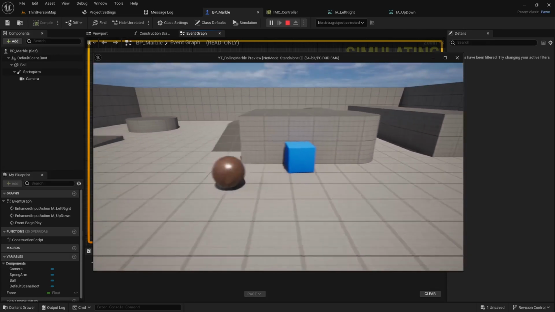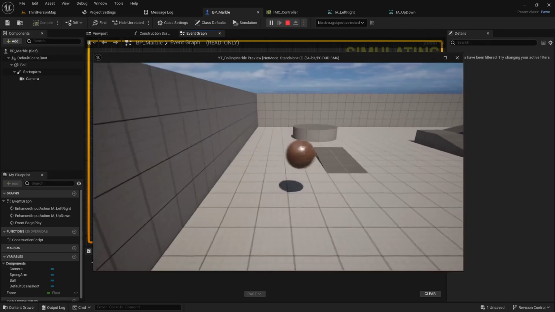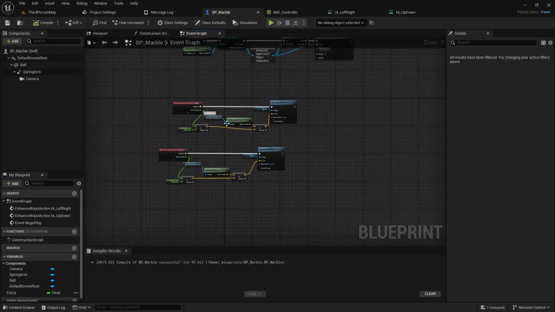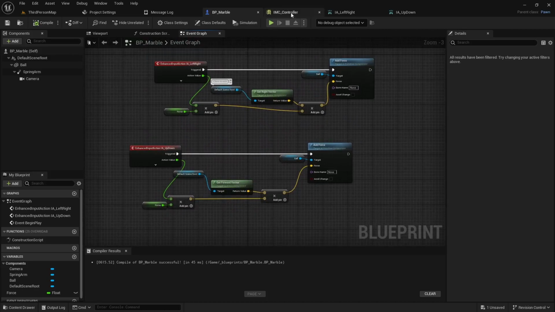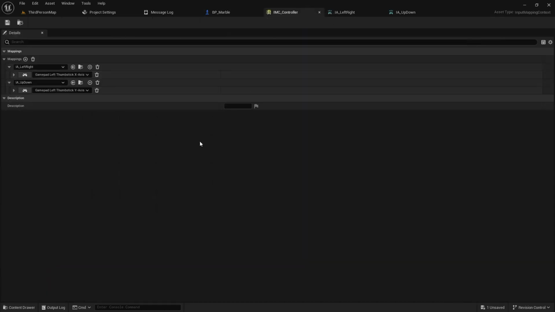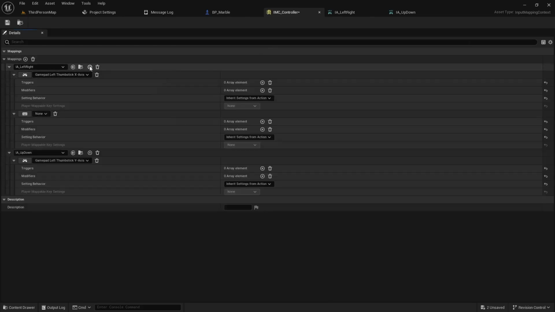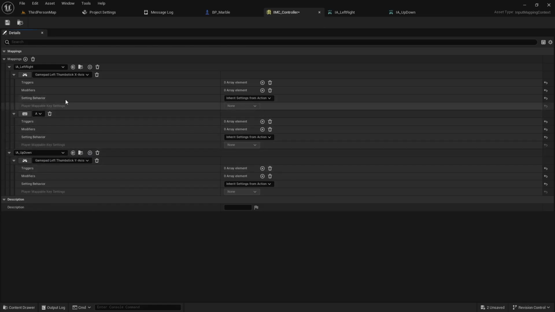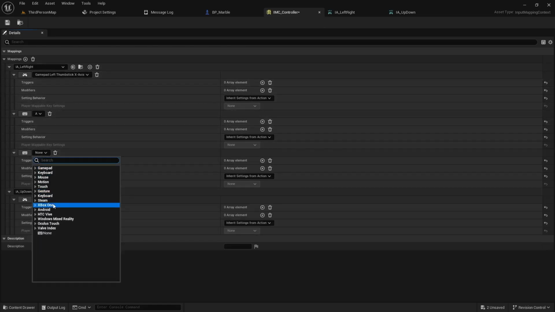Now if you wanted to take this further and you wanted to add some keyboard input, the code is still pretty much set up, so you don't really have to do much else with that. You just have to go into your controller management system, and you're basically on the left, right, and the up, down. You're just going to add more keys. So for the left, right, we would add a keyboard, and the traditional A and the traditional D.